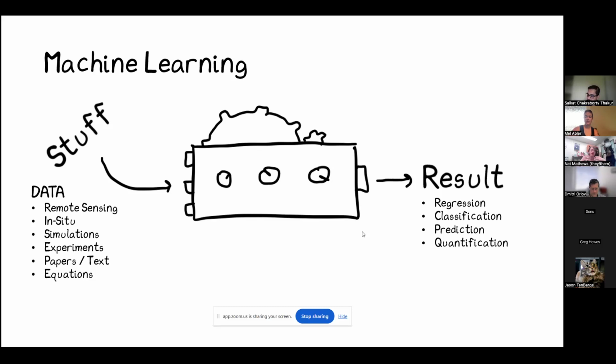And the result is usually either some kind of regression, you're trying to fit data, or you're trying to classify populations of data, or you're trying to predict and extrapolate, you're trying to quantify something that's a little bit more abstracted. So there's a lot of different kinds of things machine learning models can do. Something that I think we run into a lot as physicists is that we build our science question and then we figure out the way we would solve that normally, and we just say, can we swap some pieces out of this with machine learning? But machine learning can do a lot. It does everything approximately. So that's the give and take.